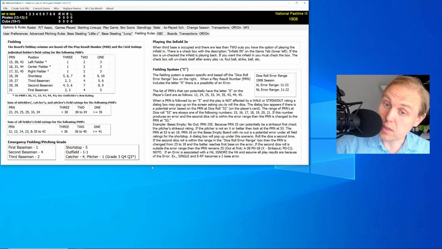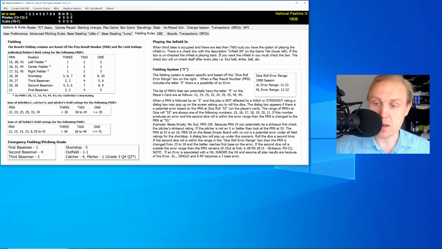23 is treated differently here in Skeetersoft than it is in APBA. That's a long story. We can't get into that today. There's a whole lot of crazy stuff happening. We have 1, 2, 3, 4, 5, 6, 7 numbers that are error numbers. 15, 16, 17, 18, 19, 20, and 21 are error numbers. That's also what they are in APBA, and by the way, that's also what they are in National Pastime. That's where that comes from.